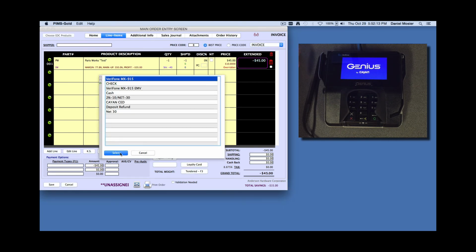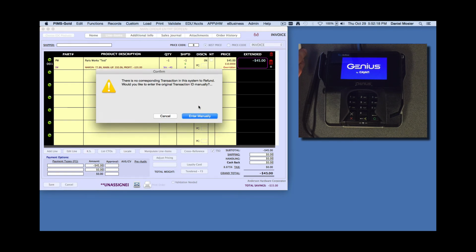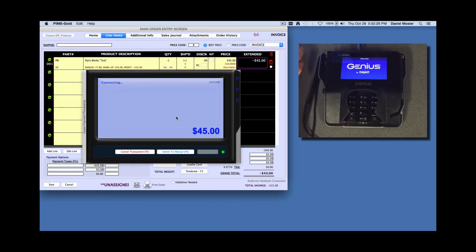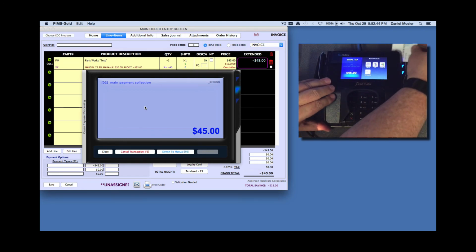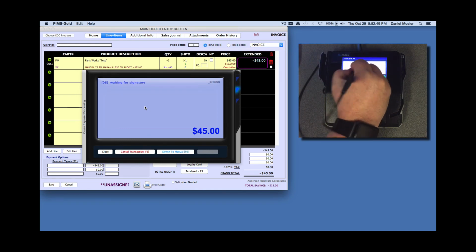and we'll go ahead and select the device. It wants that order number again. Don't know what it is. It says, well, do you have the original transaction ID? No, we don't. We'll hit that. Now what it does is, if it can't refund the original transaction, then it's going to ask for a credit card. So we're going to find the original card. The customer's standing in there, and they want it right back on their card. So we just swipe it. Oop, not fast enough. There we go. And they're going to sign for it.